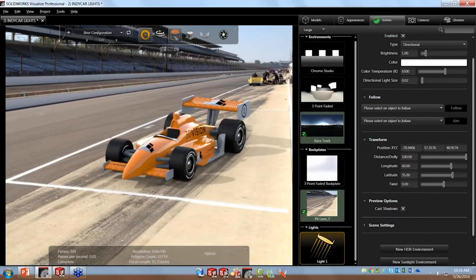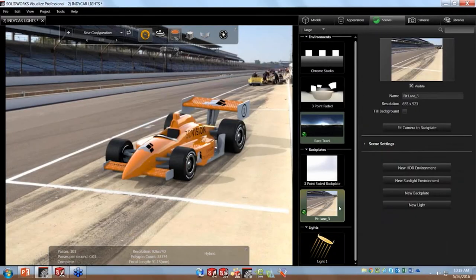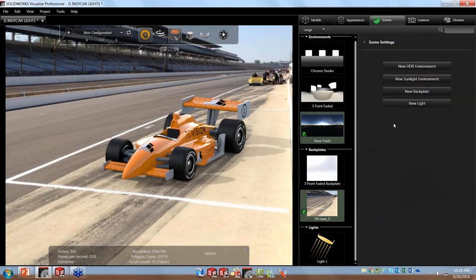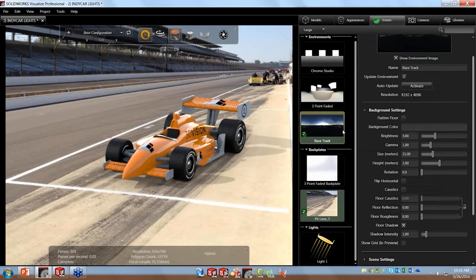Let's go back in here. I've also added a backplate. So this is that image you were talking about here. When we are adjusting our scene, it's just as easy as adding a new backplate, going to any image, and then making that my active backplate. So that's what's actually used. It's using the environment to get all of the reflections, all of the lights, but I've given it a different backplate in this case. Now, if I did not have either of these, the HDR environment also has images to be used as a backplate. So that's a good point too.